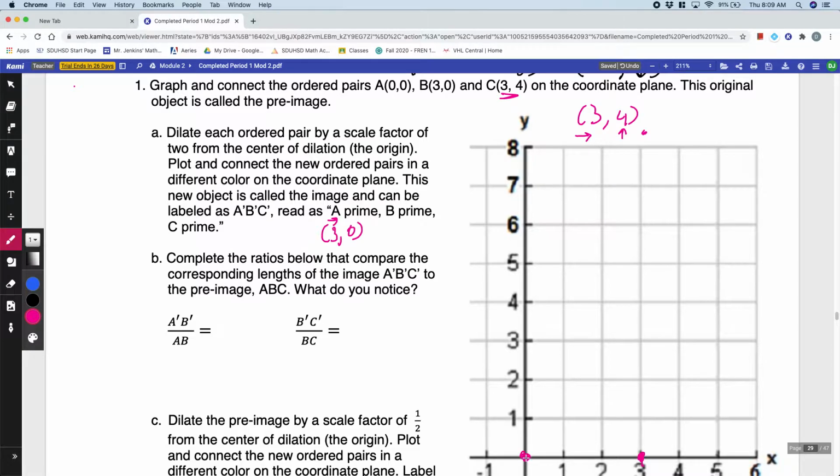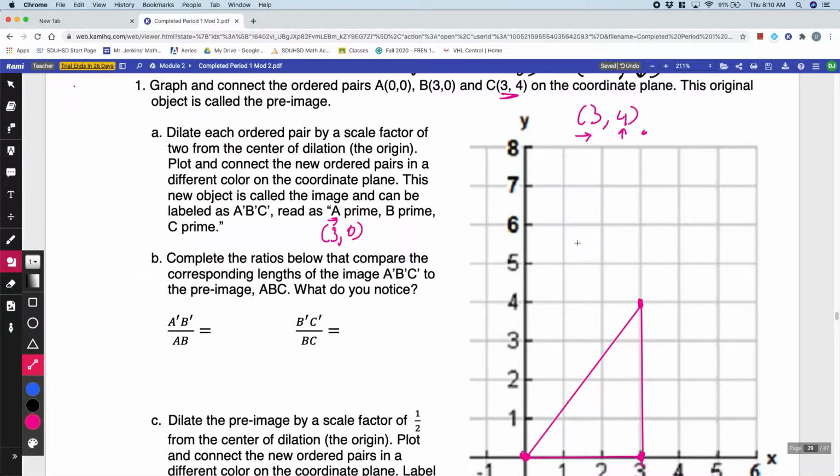So you always start at the origin. I'm going to go over 1, 2, 3, and then up 1, 2, 3, 4, then put a dot. Sometimes kids want to put a dot here and a dot here. No. You go over 3, up 4, put a dot. Okay. Next thing is I want to connect all of these dots. So I'm going to do that in pink. We start at the origin, and we're just making a little triangle right here. Up, up, and then down right here.